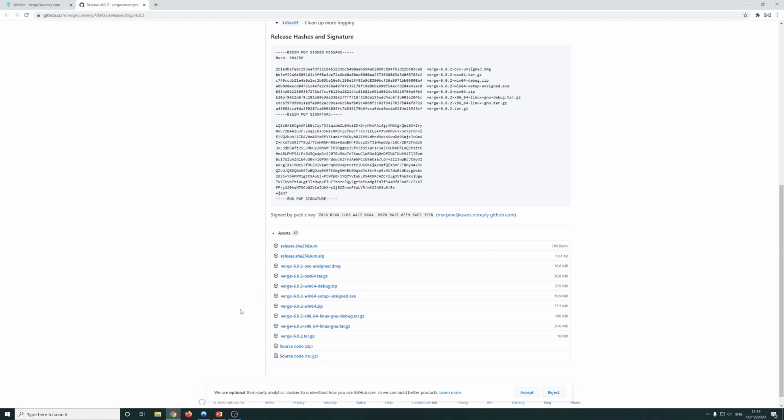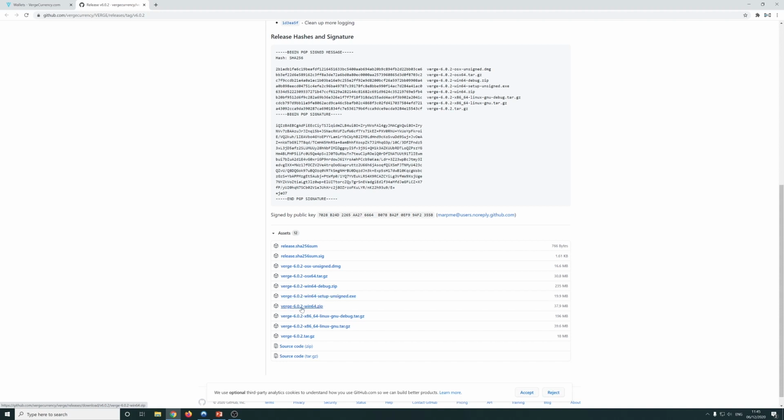What's important is, if you are using, let's say, macOS or Linux, then you can find the files and just download them for your operating system. For Windows, we have 3 files. The first one, the debug file, we don't need to worry about. We will not download this, but we actually have 2 options. We have a 64-bit setup unsigned, and also a zip file. This zip file is kind of a portable file, so you don't have the traditional installation. So that's why I'm going to download this file and show you.